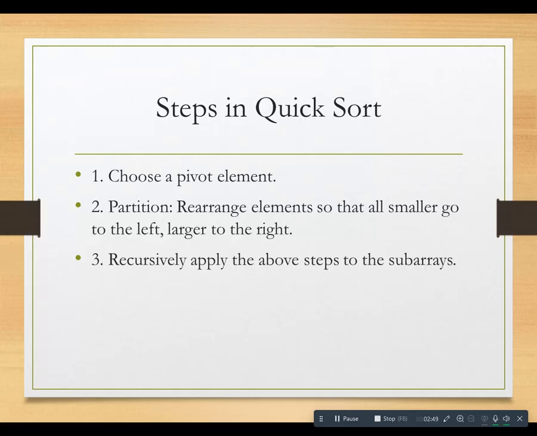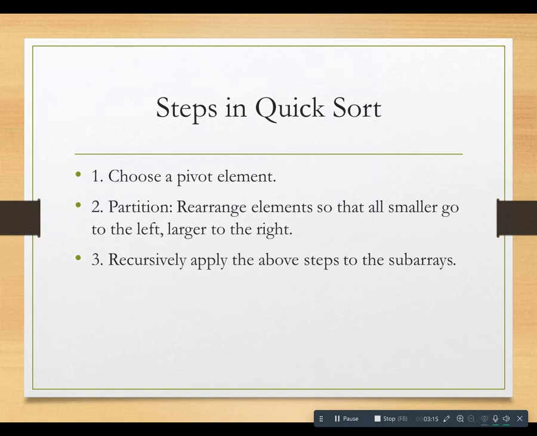Usually it is a good idea to select a middle element, a middle value. Out of all the values that you have, it is a good idea to select a value at the middle of the array, that means an intermediate value, as the pivot. This should be kept in mind while selecting a pivot element.